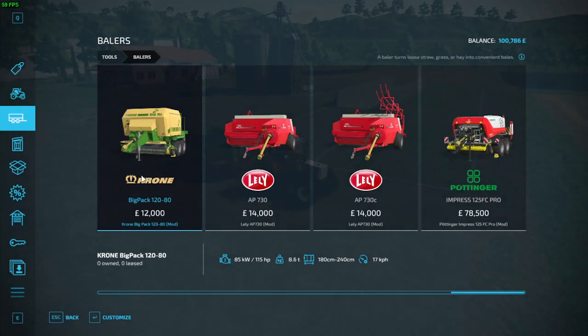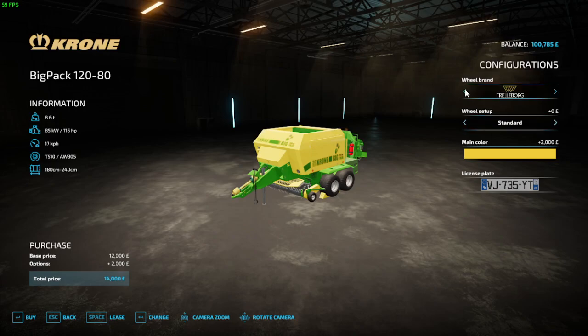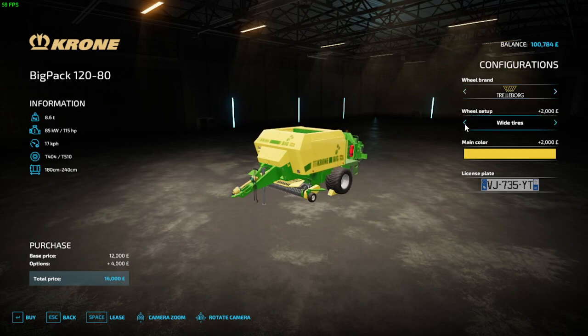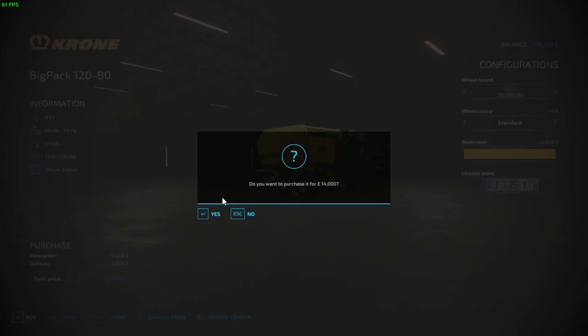Actually. Hmm. I don't think that price is right. But for us, that might actually be a standard price. Ooh. I do not like the single wheel. We will go with standard. We are going to buy this. It costs us $2,000. Oop, no, we don't need to.